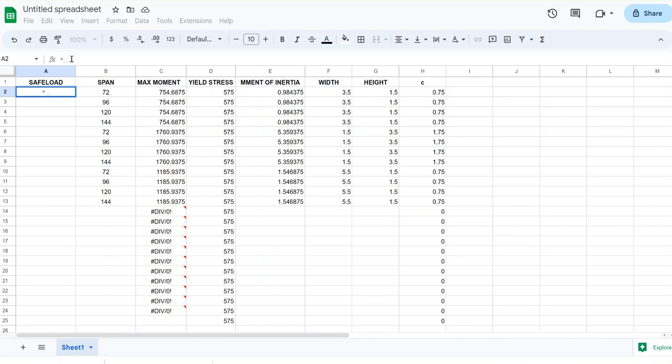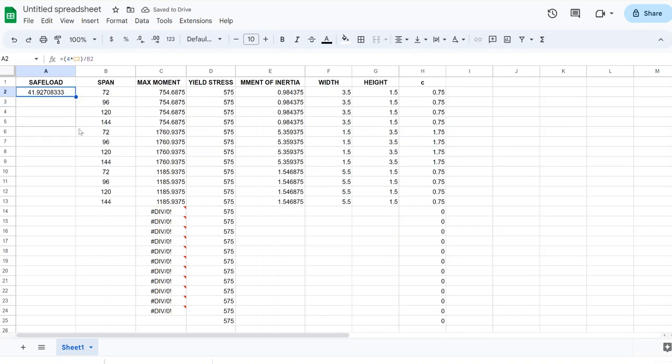And we're going to go with the left bracket, okay, 4 times, maximum bending moment. Click here. Okay. And right mouse button, all divided by span. So click L and enter.